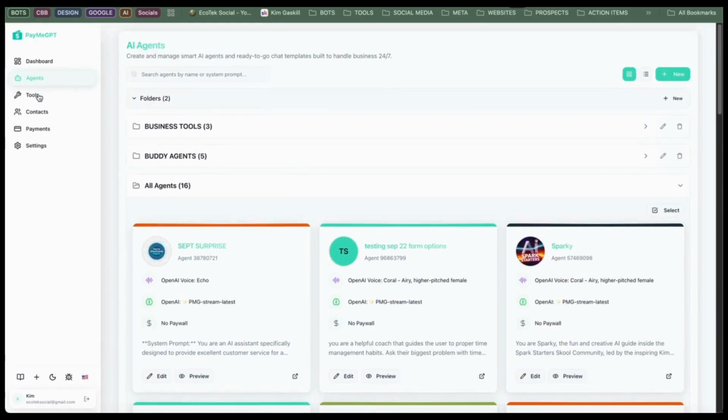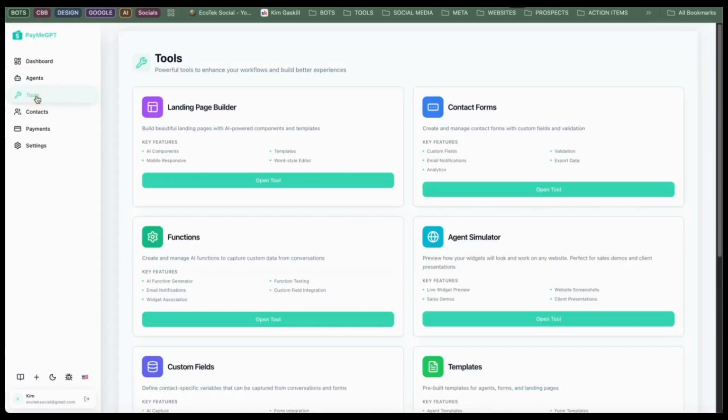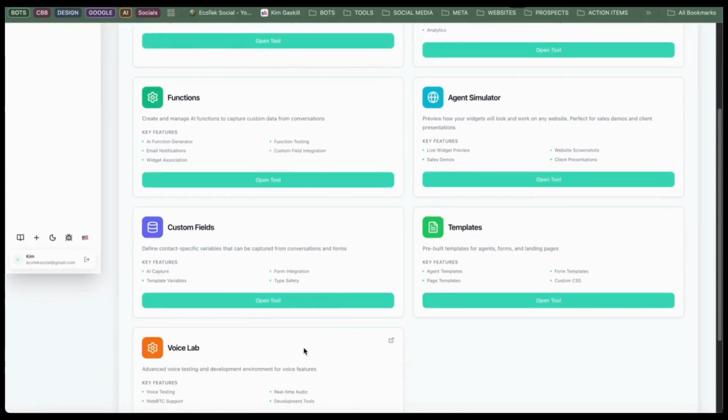I covered a little bit about how to make landing pages, but I will make other videos on using all of these tools. So there's more to come. I'll cover payments and external things like webhooks and MCP servers in future videos. So please stay tuned and let me know if there's anything else specific that you want me to create and show you how to do in here.